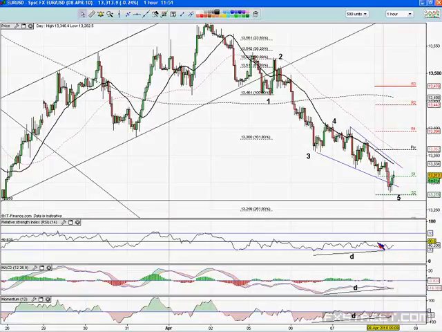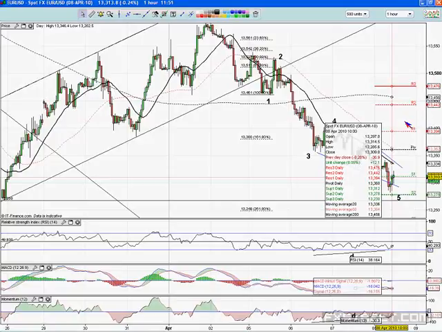I've got divergence. Okay, I haven't got a signal to buy the pair, and I don't like buying what I consider to be corrections. I'm looking to sell the pair again. I'm going to be looking to sell the pair around up here, 13,400, not down here.